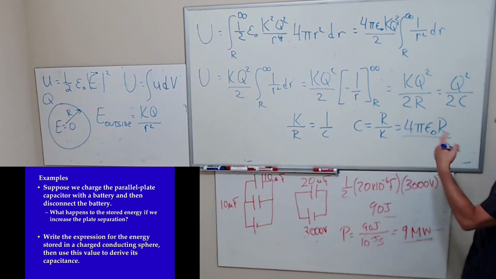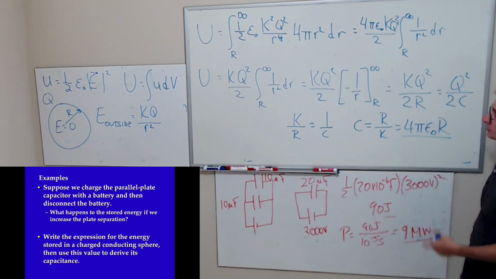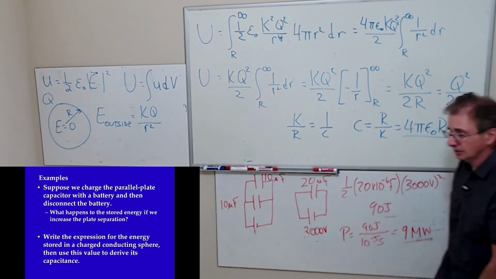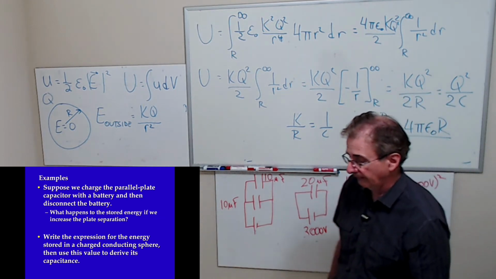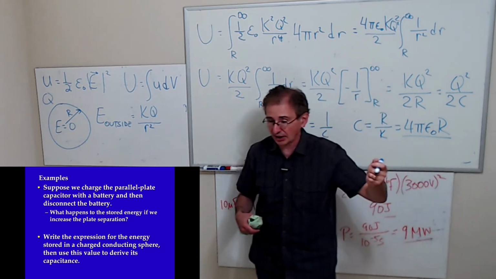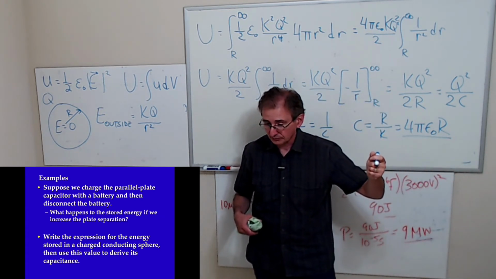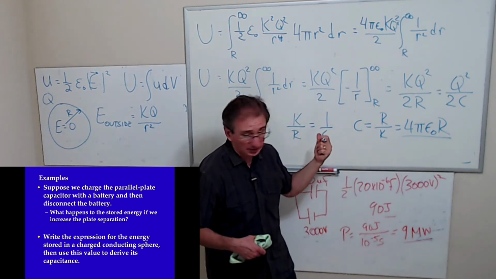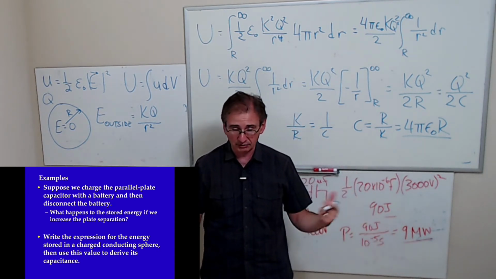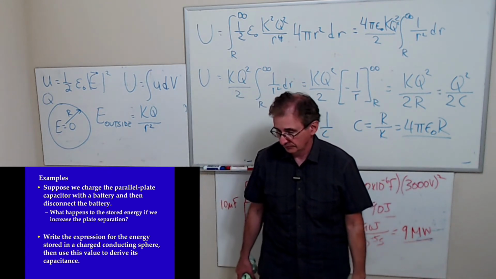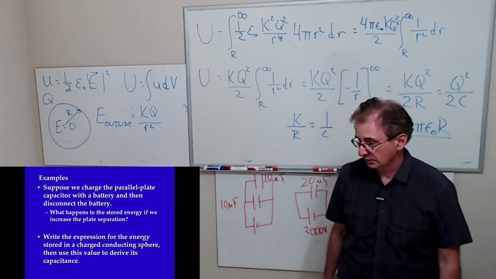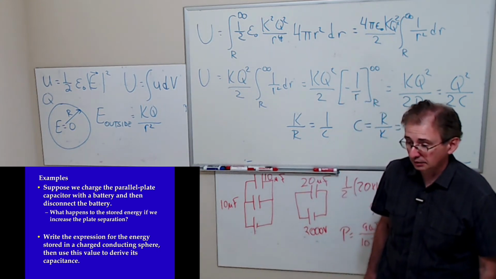So I can actually use this. I can not only calculate the energy stored, of course I have to know the expression for E, right? But I can also use it to calculate the capacitance. And this is one of those systems where I can either use the definition of capacitance to calculate C, or I can use this method to calculate C. There are some cases where only one or the other will work because the integration is too hard. Okay. So are we clear on that?